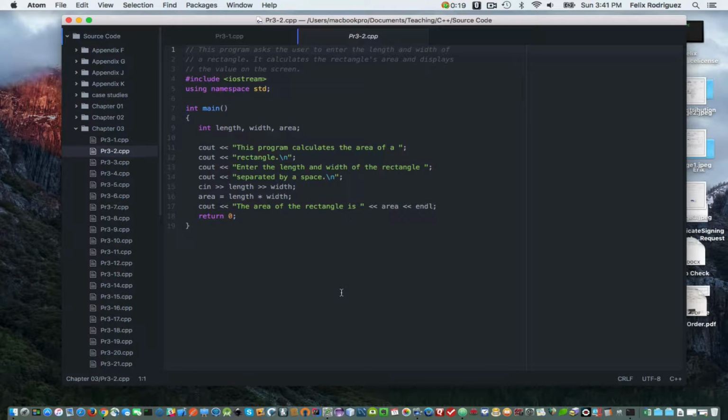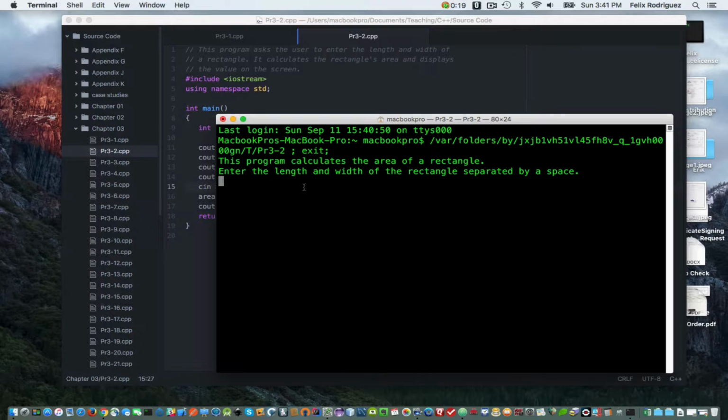Now, example 2 shows that you can actually have two variables on one line with the cin operator. You just have to separate it by two stream insertion operators in between the cin object and the first variable, and then the first variable and the second variable. The only difference here is you have to separate each length and width by a space in your input, or it's not going to work properly. So here we go. Okay, so if I go 10 space 20, then the area of the rectangle is 200.